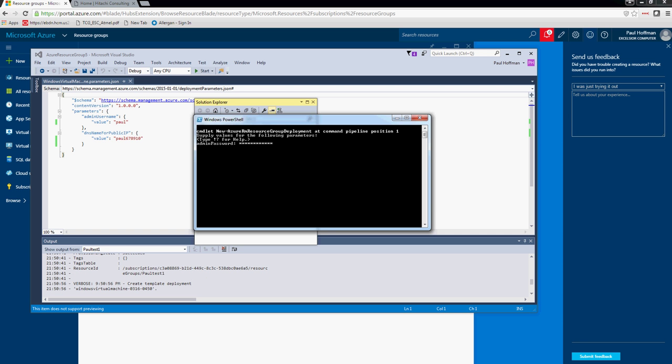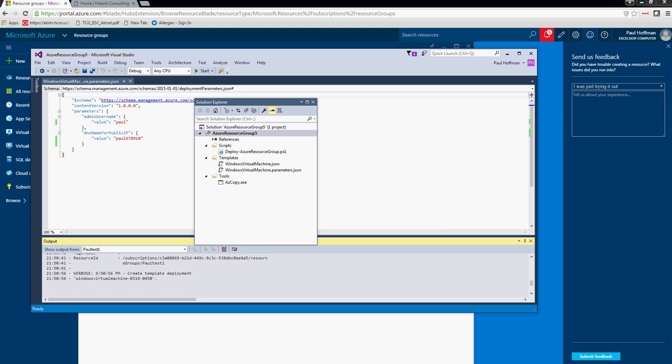And you can see down here in the output window at the bottom that it started the deployment. Provisioning status is running. And you can see that it's created my public IP.